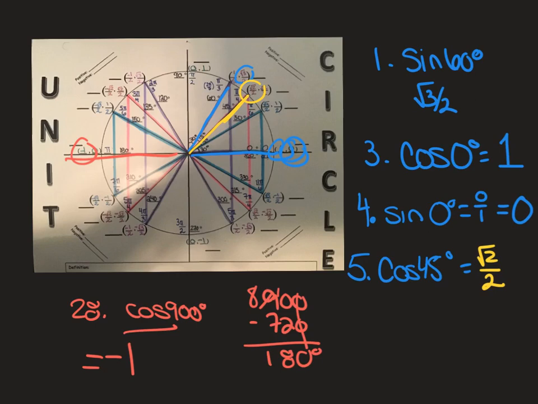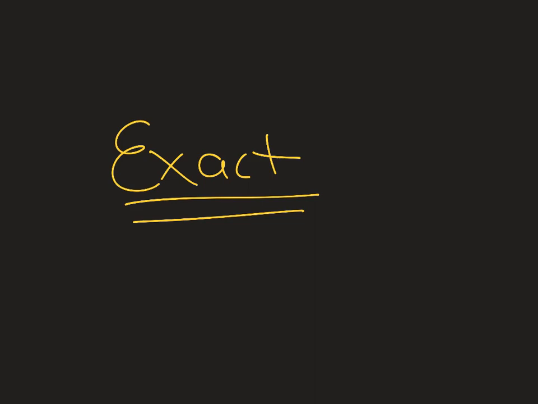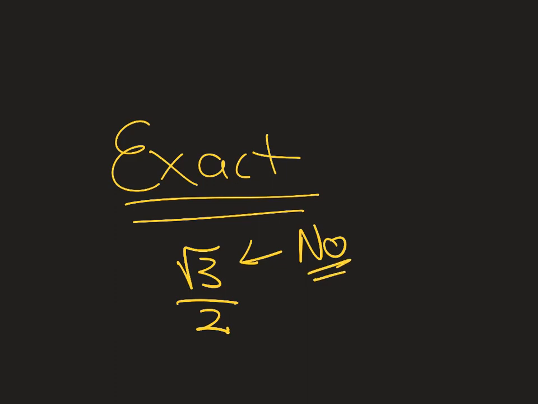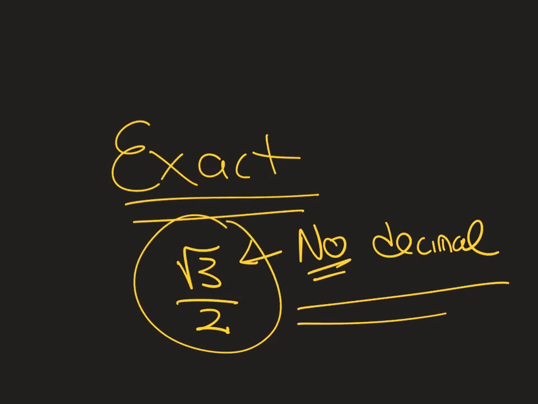One thing I do want to explain to you is this fact. Because on page 27 and 28 it asks for the exact value, which means you're not touching a calculator. An exact value means I'm leaving my answer as root 3 over 2. I'm not typing this in. No decimal. No calculators. So make sure you're leaving your answers in exact form with no rounding at all.